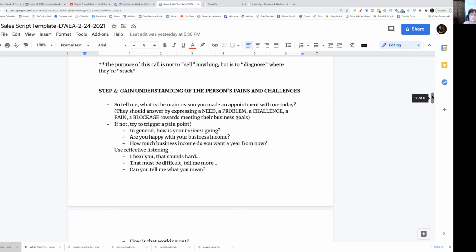And then use reflective listening. Use emotional intelligence and empathy to connect with that person. Because they came to you. And I see it like this. People have pain on this side. I'm the bridge. And then they can go ahead and get a solution on the other side once they cross the bridge. Okay, so I'm the person to facilitate, the facilitator, to help them from a problem to a solution.